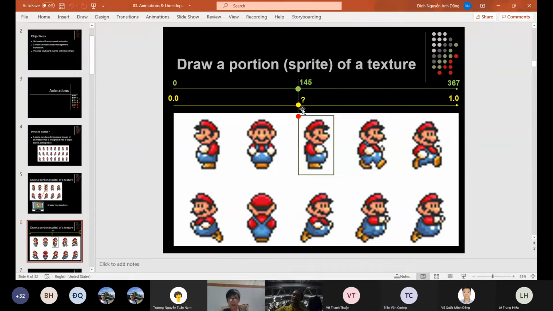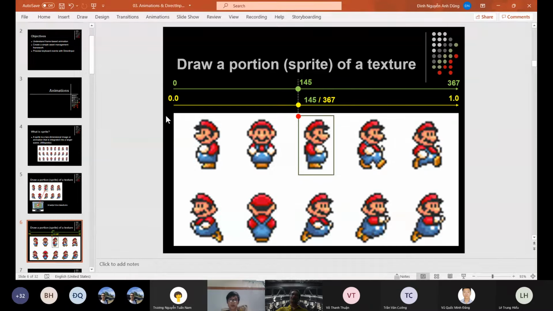Okay, so how do we calculate it? So simple, right? Just apply the normal. We divide, we get the number, which is the position in the normal pixel dimension, and we divide it by the width. And we will come up with a location of this point in the 0 to 1 dimension. So this is on the x, similar for the y. On the y axis it is still from 0 to 1. So if we want to know the y position of this little corner, we do the same.